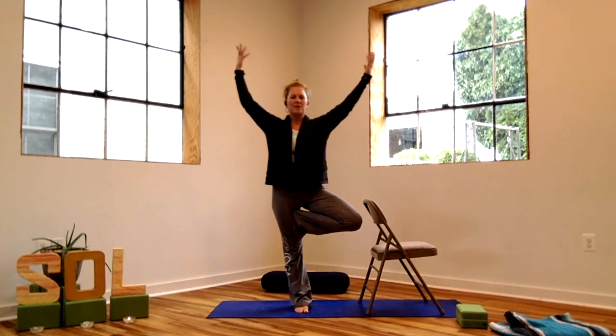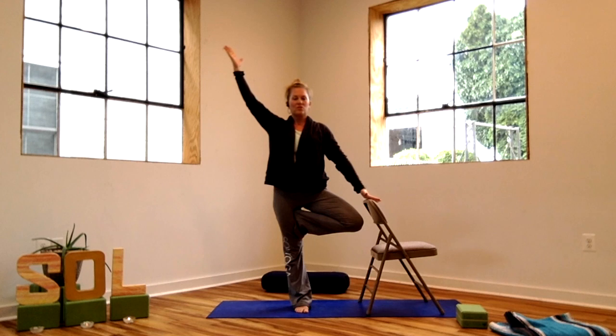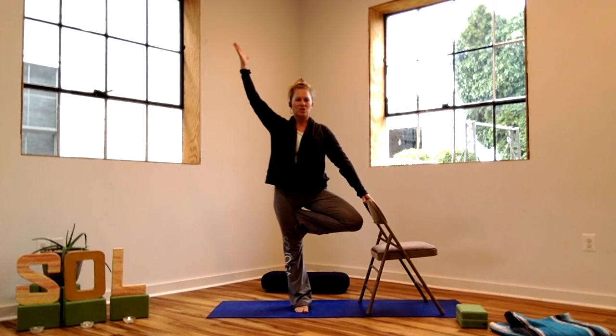Bring a little courage or broadness across the chest. Stay a little longer. Even if you've fallen out, just perhaps come back in. Maybe add some broader, more expansive arms. Or if it's a struggle today, just bring a hand down to the chair, to the wall, or even bring the foot down.